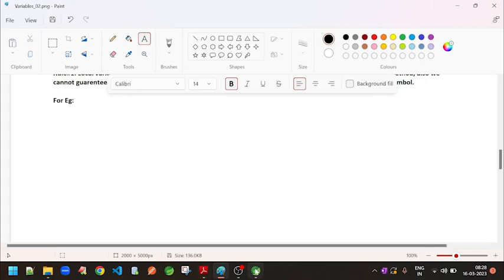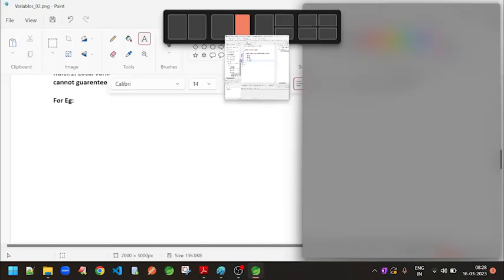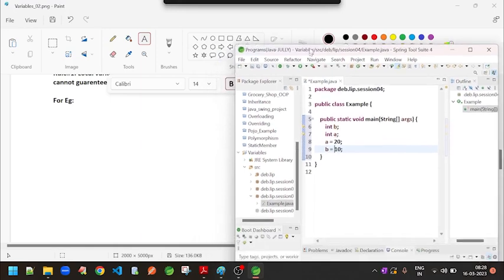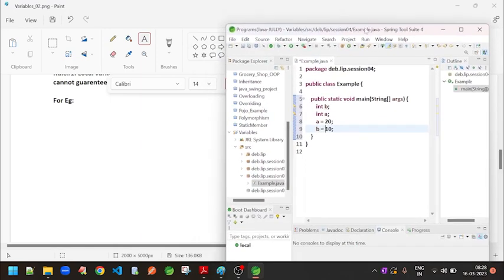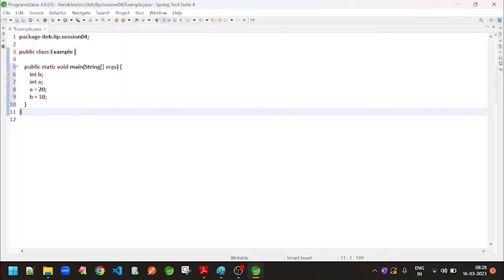There we can see it more clearly. Here a class Example is there.